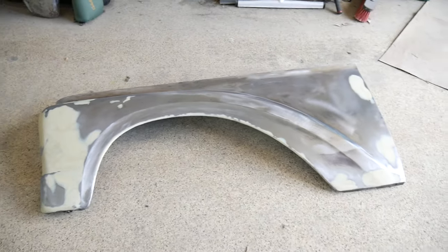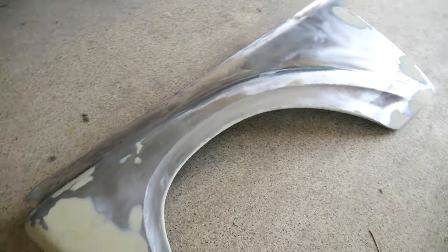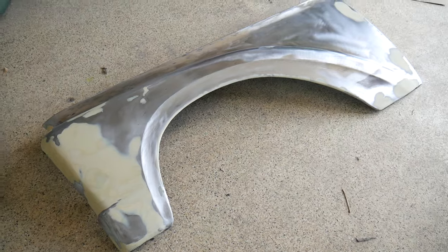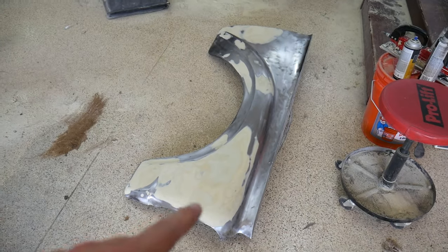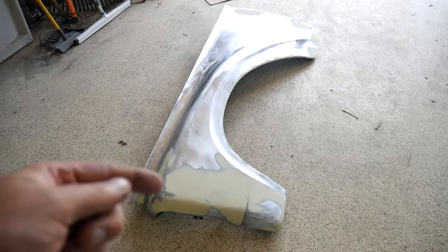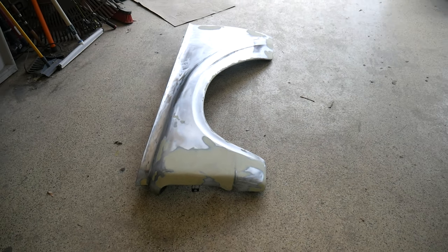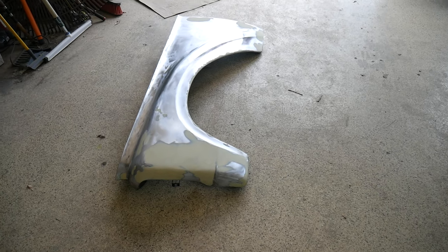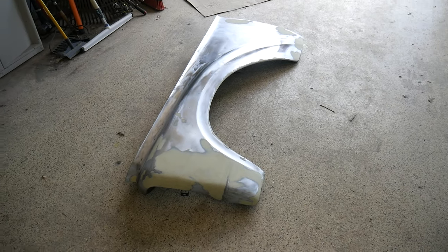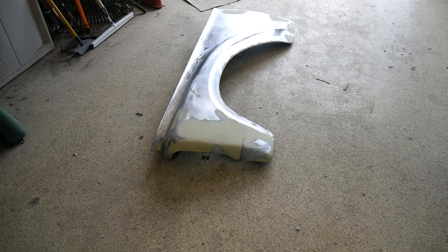I've got both fenders straight, or pretty straight. We'll find out when we do the filler primer on them, and then guide coat, and then sand those. It looks like there's a ton of body filler on there. That's not, it's a skim coat. I worked it in with a hammer and dolly, and then got it as flat as I could, and then just skim coated it with filler. So it's really not much thicker than the thickness of a credit card, maybe in a few spots slightly thicker than that.